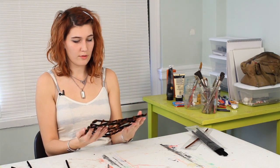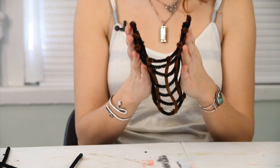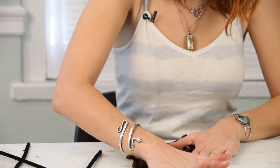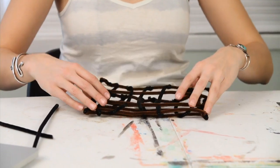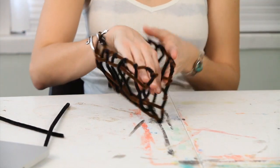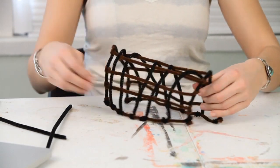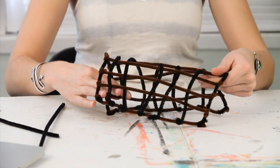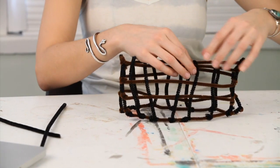All right, now you're going to find the center of this woven pipe cleaner sheet, and you're just going to fold it in half and really get a nice crease in it. Then you can take each side and just kind of curve it out like this. And set it down on your work surface and just kind of sculpt it until it's a nice even structure with nice sharp points at the top.